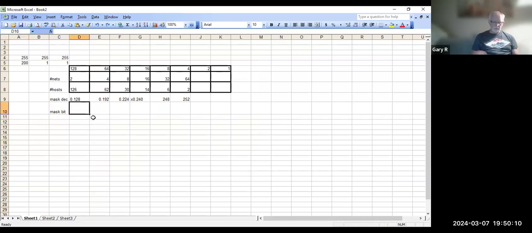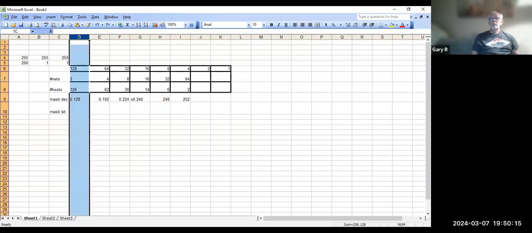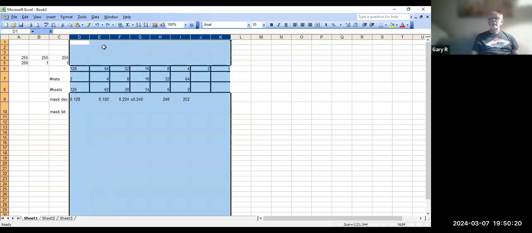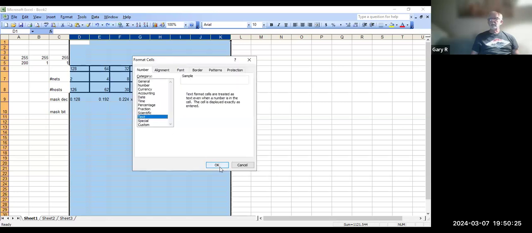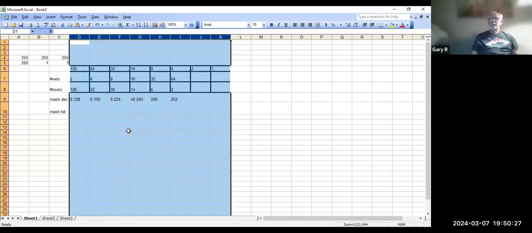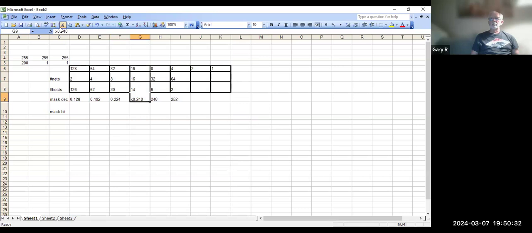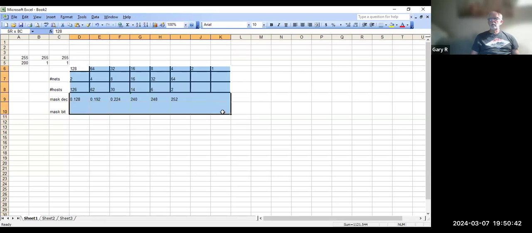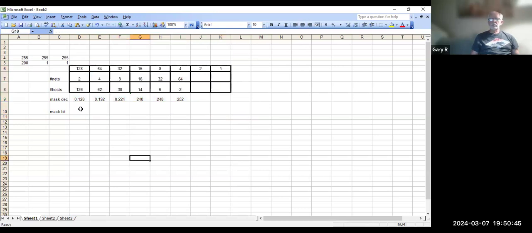Okay, let's see if it'll let me do it. Slash. No. Let's do this. They'll all be text. Okay. Now I can go back here and do this. And something else I can do since I'm doing this, I can center it all. That's all nice.